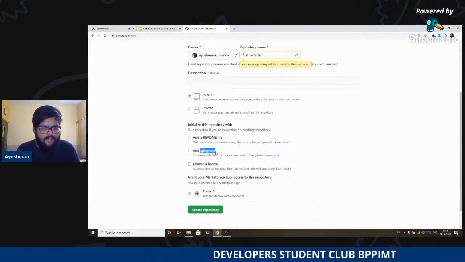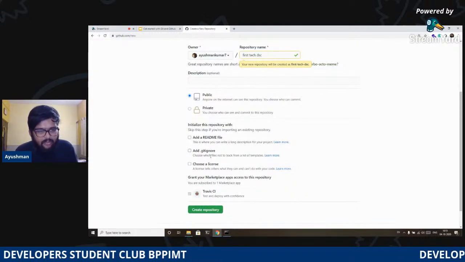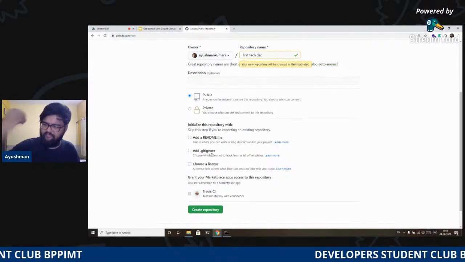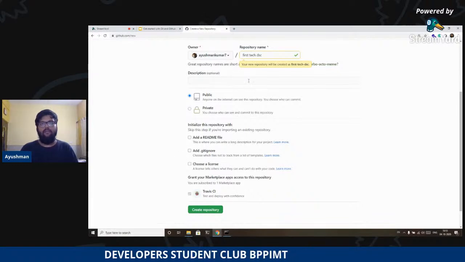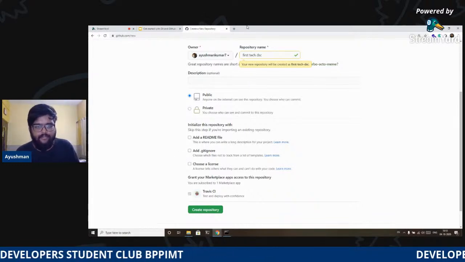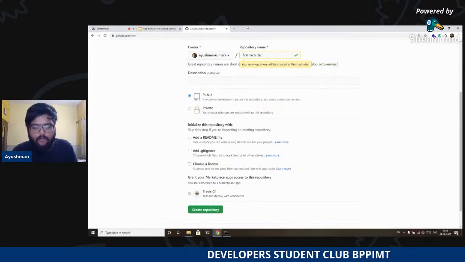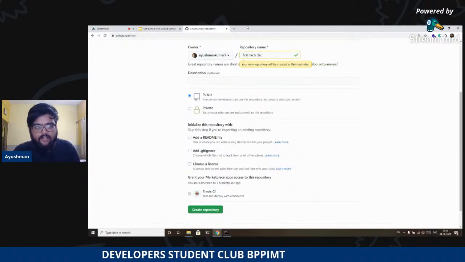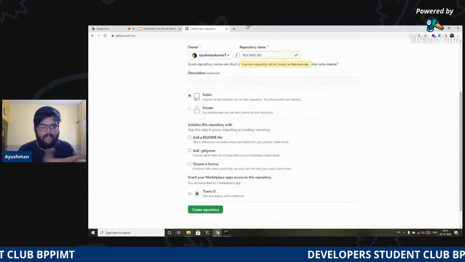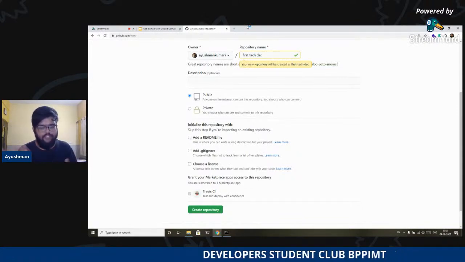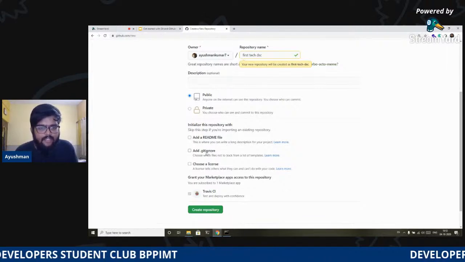There's the Git Ignore file. These are files which are not needed to be posted online. For example, if you are working with npm, you will be creating a folder named node modules, which is not actually needed. Instead, if you have a package.json file, then you can just use that package.json and write npm install to install everything. So you don't need those files. You can add those files in Git Ignore.